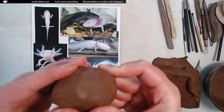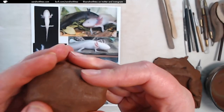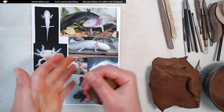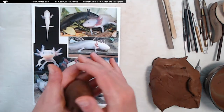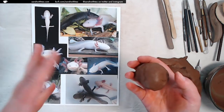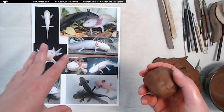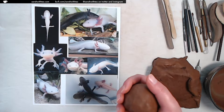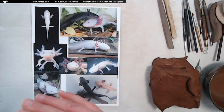But it also means that it's going to be very difficult to work very, very small because of the grains. So we're going to make a fairly good size axolotl. And then when I fire it, I should be able to put a nice white glaze over it, and the red will come through as the underpigment for the white one. That is the plan.